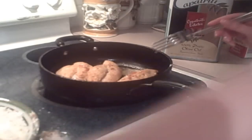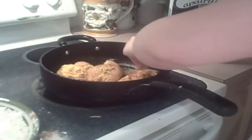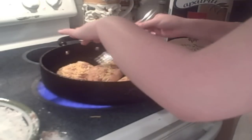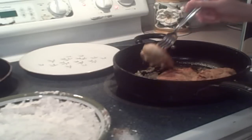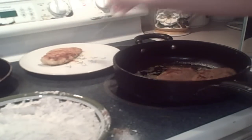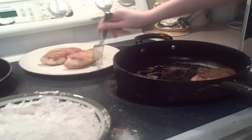And what I want to do is take a little bit of extra cheese and garlic mixture, sprinkle it on the top of our chicken. Just a little bit, so it just melts on the top, gives it a beautiful coating. It's all about that little extra wow factor. Chicken's all done. So I'm going to put it to the side and plate it for now, because we are going to use the same pan to finish off our sauce.